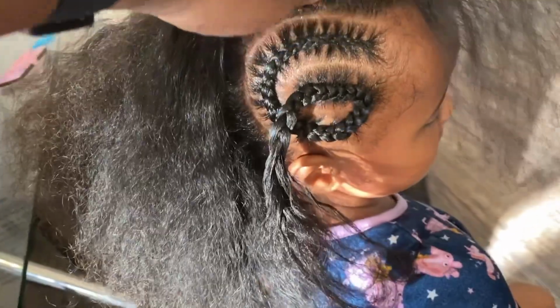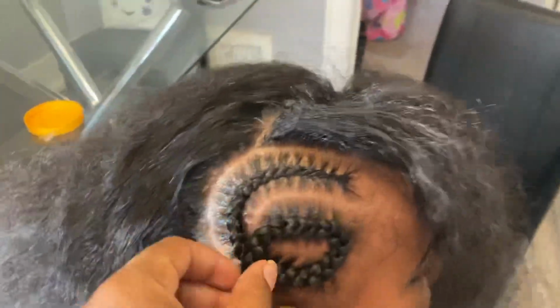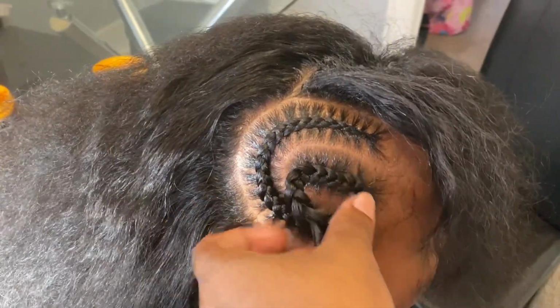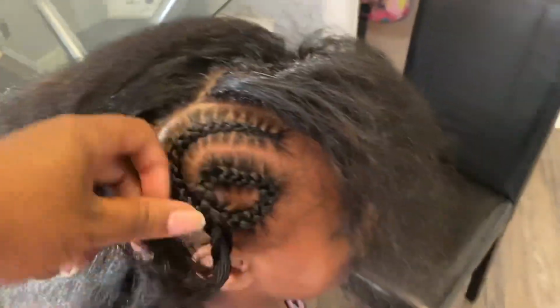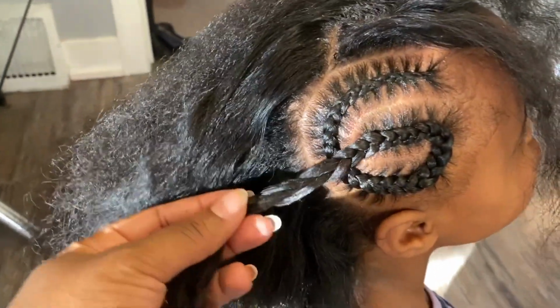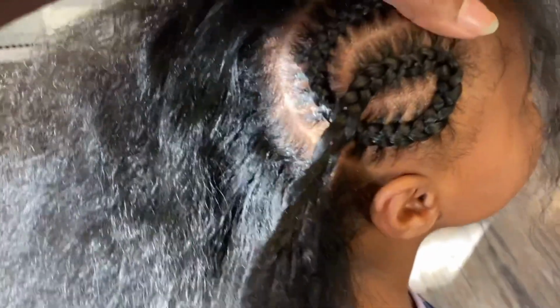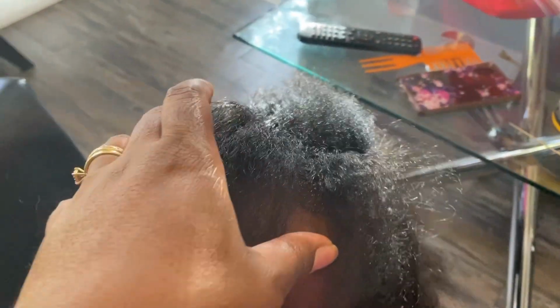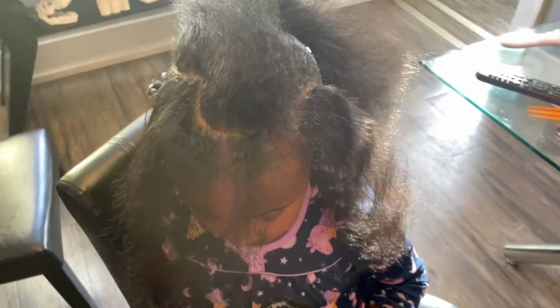So it's supposed to be a G, but I don't know if I like it as a G. I was going to either sew this in back around the braid or just crochet it through around, swoop it back around so the end is not hanging. But I don't think I like it like that. So it's going to be a swirl now. I'm just going to connect it to the braid over here and swoop it around to the other side since she wants the braids to come to this side. I'm just gonna do some little swirly freestyle pattern on the rest of it since I didn't like the G.